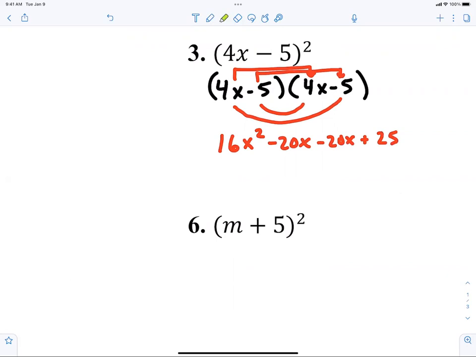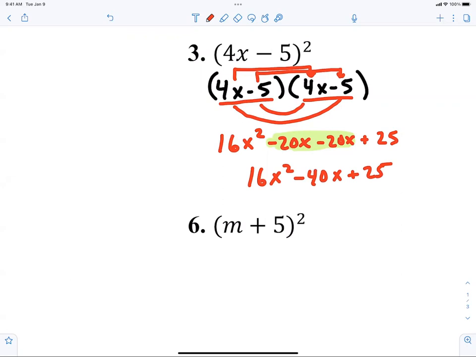And then what did I tell you about the two middle terms? You always be able to add or subtract them. That's correct. Negative what? Remember, when you're adding, you do not add exponents. So that's what I have. 16x squared minus 40x plus 25. What do you do because it's square? You with me? When you square it, you write it out twice. That's what I did. Okay. So 4x minus 5 squared is the same as 4x minus 5 times 4x minus 5.